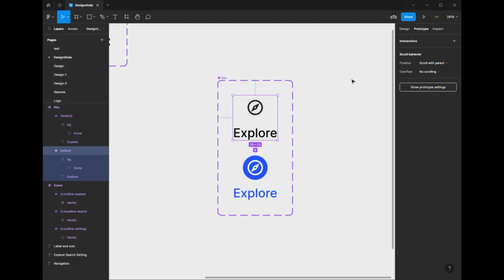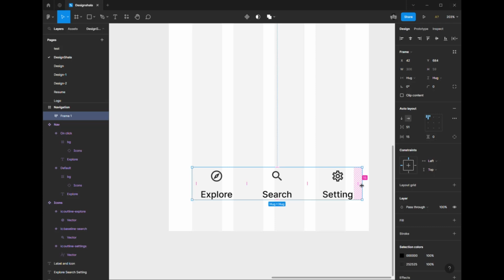Okay, so let's play this one. I've seen a lot of designers make mistakes when playing the screen. They directly select the frame and just play it, right? This is fine if you have a single screen or single frame inside your design file, you can play that one. But if you have multiple screens and you want to play a specific screen, that becomes very difficult, because navigating in the prototype becomes difficult. So what you need to do is create a flow point. Here this is a navigation frame, right?